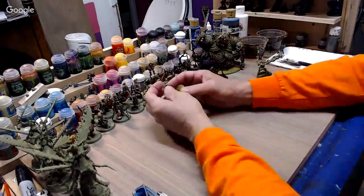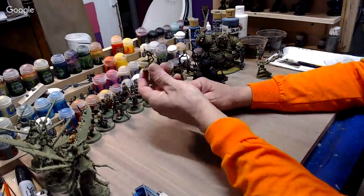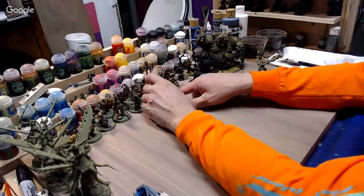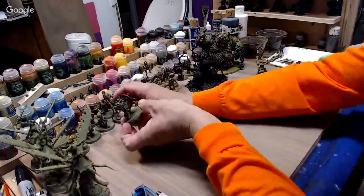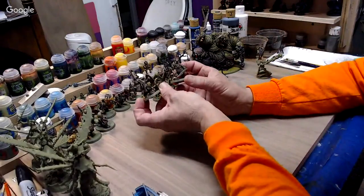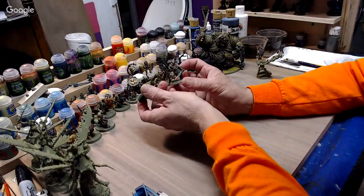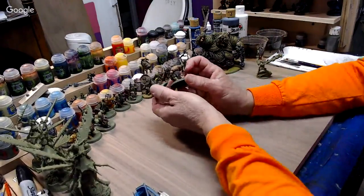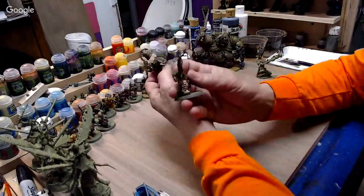I'm down to just the horns getting colored on this set of Plague Bearers, but I'm not really playing those, so they're going to be back burner. All these Blight Lords have the skin laid in, the armor laid in, and the armor is pretty much done, but the skin's been laid in with just a wash over them. So they need the skin highlights put onto them, and they need the metallics highlighted.